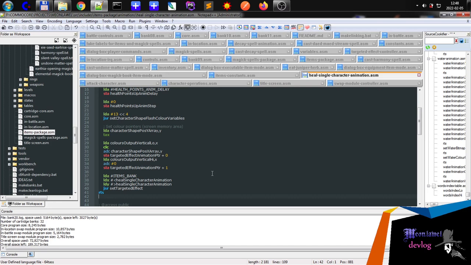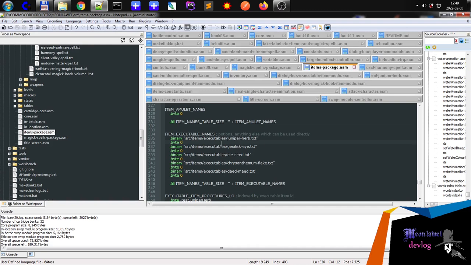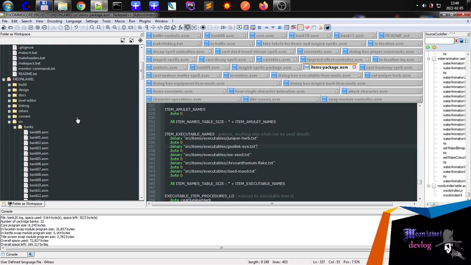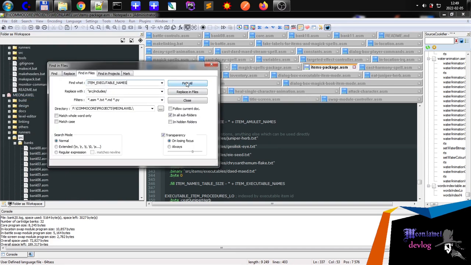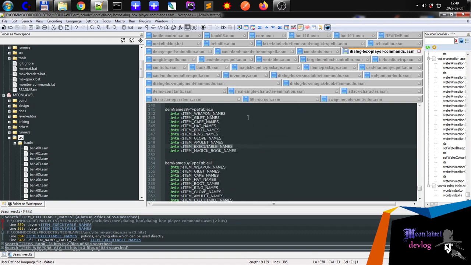But then the core also references the package, because if you look here, for example, for the names, I want to list the names of all items I can use. If I look in the code, let me do a quick search. You can see that this is in the dialog box that I'm using to display names.